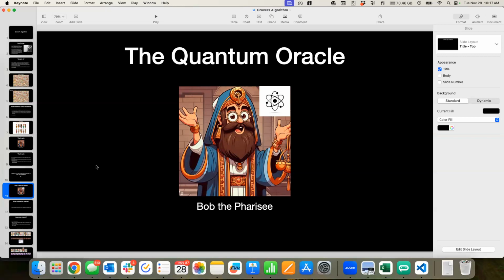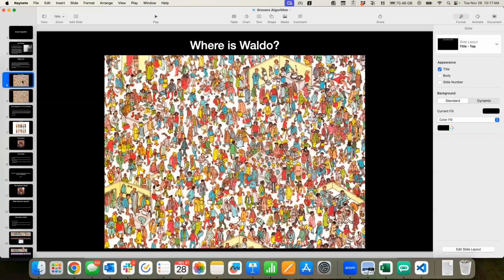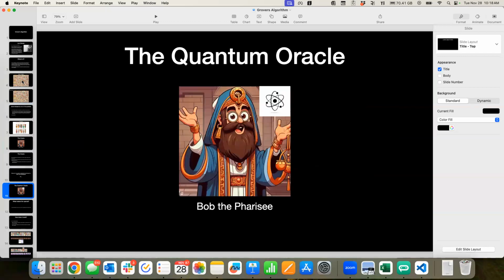But in the quantum world, Bob can deal with all of them at the same time. That's the magic of quantum: no matter how many states you have, in this case we have 12 apostles, but we might have 300 people who are possible suspects. If you are the oracle, you don't have to go up to each of the 300 people. Instead, you can go up to all 300 people at the same time in parallel. That's where quantum becomes awesome, is that you can do those kinds of things in extreme parallel.